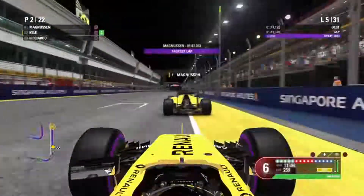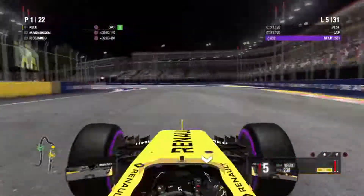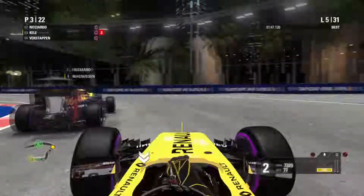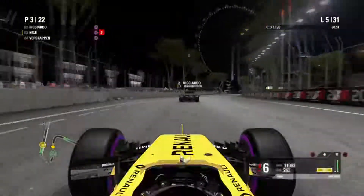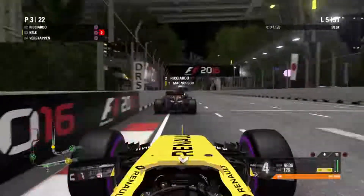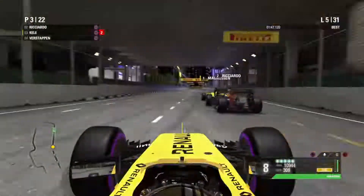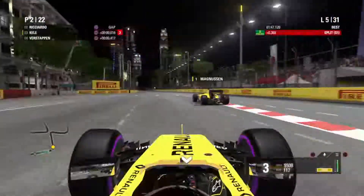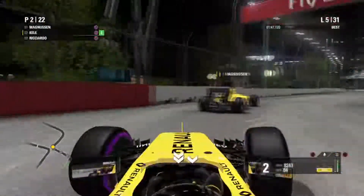Lap 5 — everybody is setting fastest laps as I go to the inside of Kevin Magnussen. Can we make it stick this time? No, we can't, and once again we lose position to Ricciardo. What are we doing here? Every single time I lock up into turn 1, Daniel gets me. Ricciardo gets the RS — can he make a move on Kevin for the lead? No, he doesn't. We get down inside of Ricciardo, almost made contact — thank god we didn't — and we're back into P2.